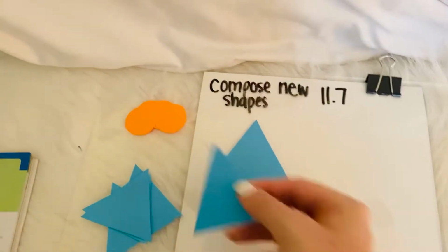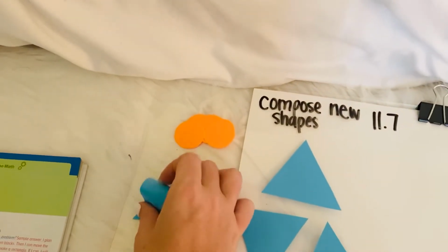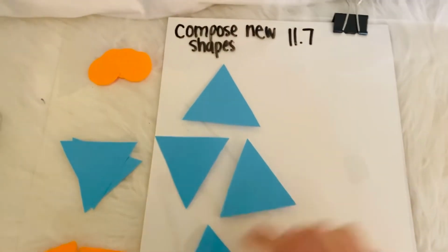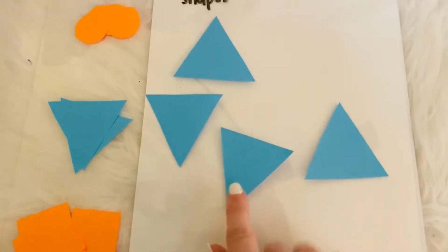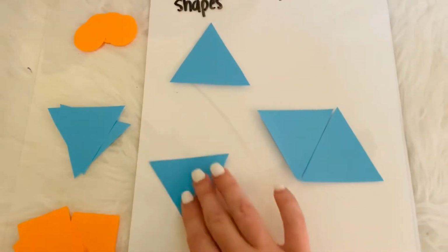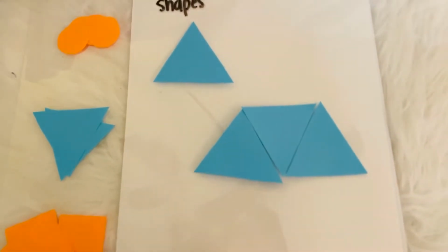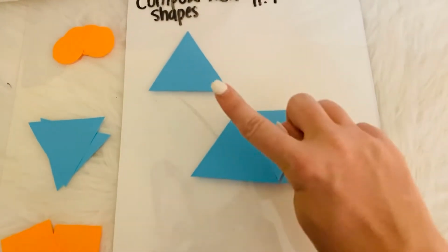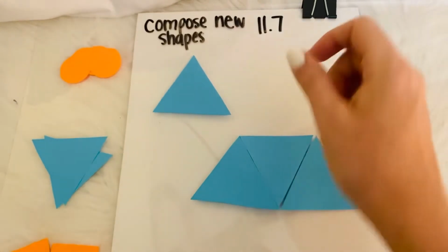So let me grab them for you. 1, 2, 3, 4. I think the ones on your worksheet are green. So let's see if we can build a bigger triangle. Let's see. That's not a bigger triangle. Okay, where do you think this last piece would go? To make this a bigger triangle, where would I put this last piece?